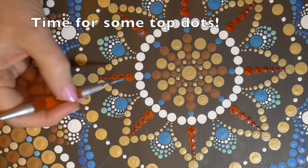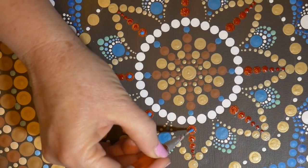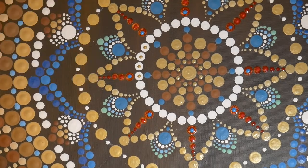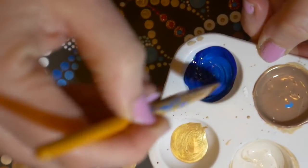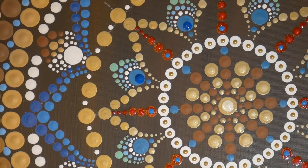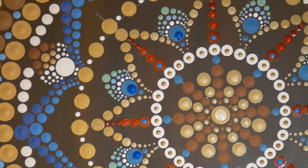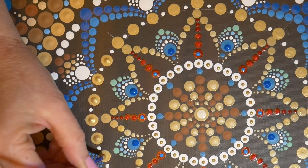Now while those are drying, let's do some top dots. This is really fun. I decided to do a row of turquoise on top of the red, right around the center of the mandala, and then I put iridescent gold on the white ring. And I'm using a very bright shade of turquoise here, mixing 2 paints together and putting the dark top dot on that blue petal. Now more iridescent gold on the second ring.